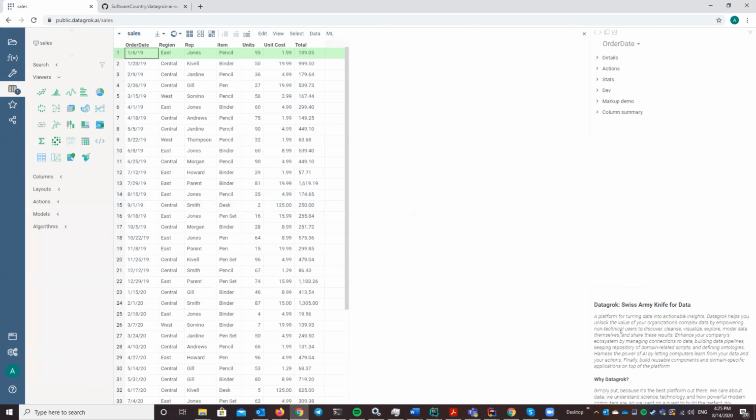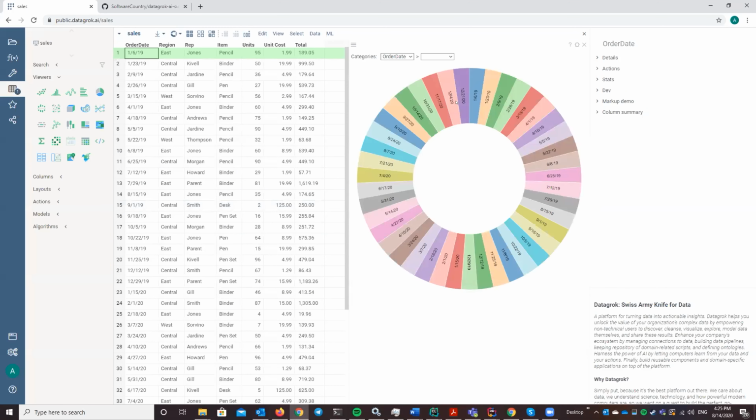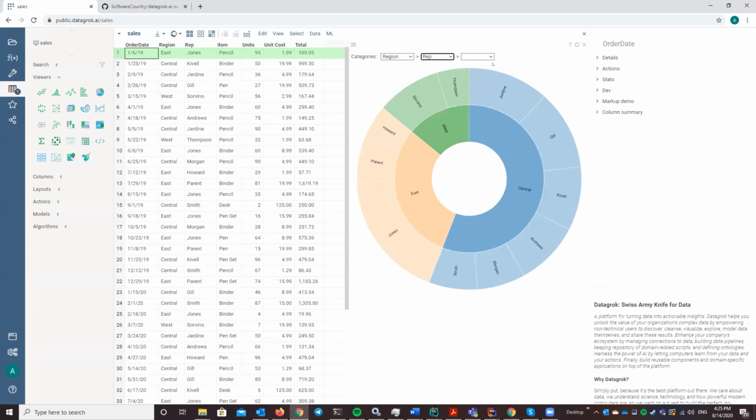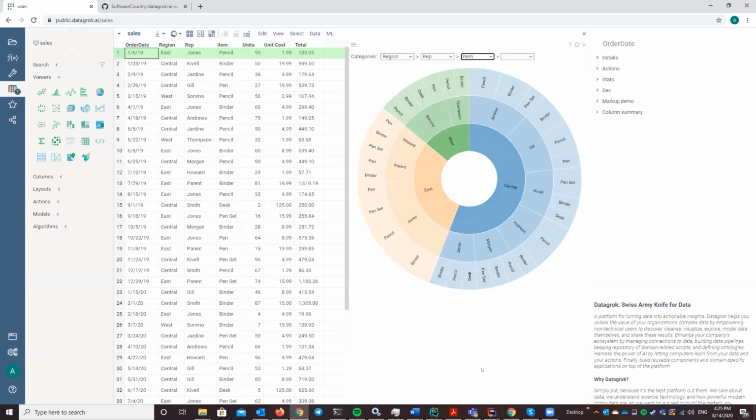It's a hierarchical viewer, and it actually allows you to drill down to a very item and see a whole hierarchy, a whole path that leads to it.